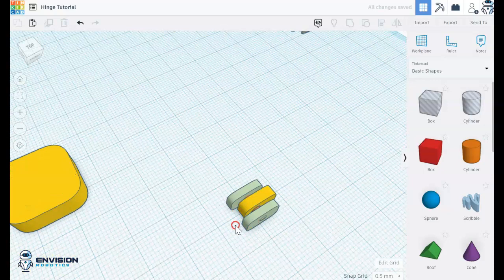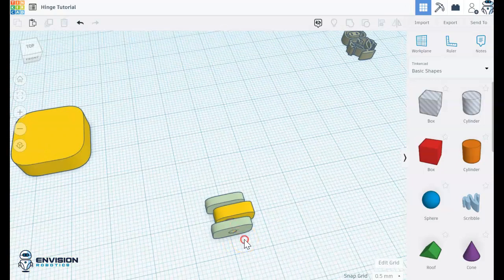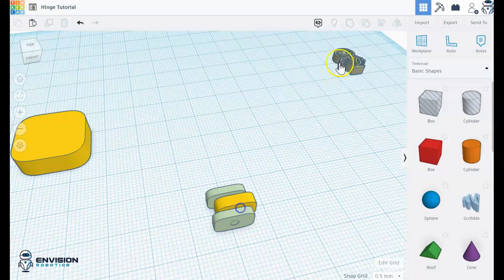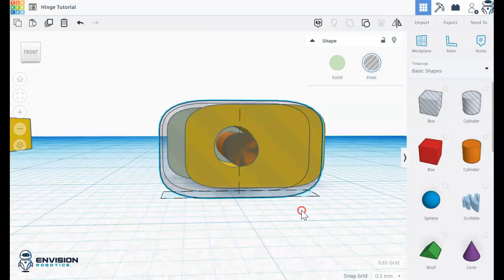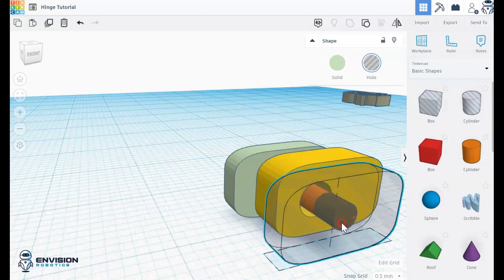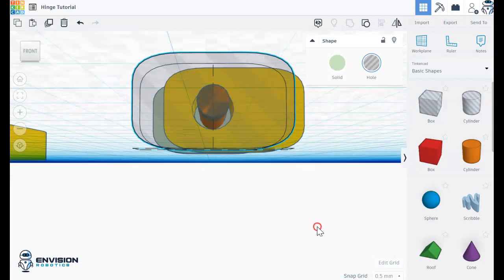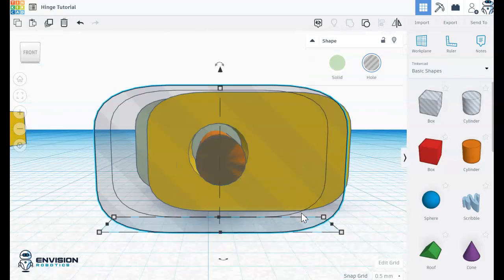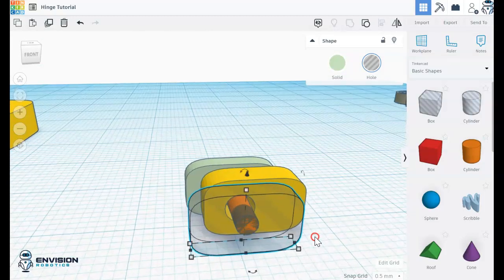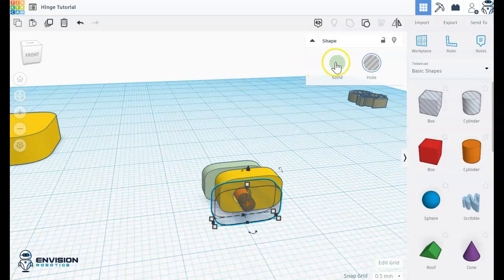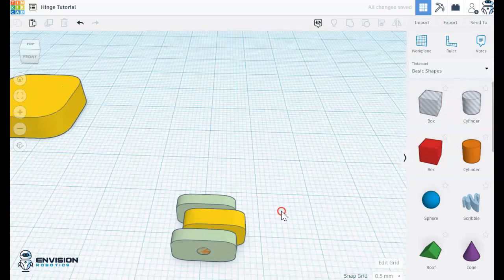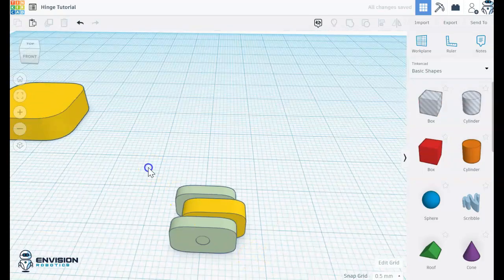Okay, so that's good, so I've got this aligned, and just to show you that we have some nice spacing, I can just go like this and go in really close. You can see that I've got my orange peg here with enough tolerance that the yellow piece will flex nicely. And the printer should be able to handle that without any problem. That's amazing what these 3D printers can do. So, okay, I'm going to back up here so you can see that. I'm going to turn this green again, if I'm happy with that. Looks good. We're almost done.